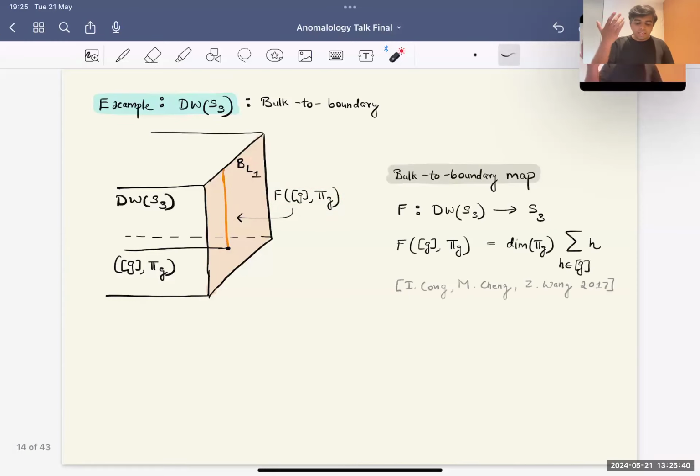So what is this F? F is a map from the SymTFT, the 3-dimensional TQFT, to the boundary symmetry S3. So this is how you should think about it. From the TQFT to the boundary lines. So these lines, the orange lines on the boundary, form the group S3. And what is this map? This map is basically just taking out the conjugacy class data. So you apply this F to this, you basically get the sum of elements in this conjugacy class as the outcome, multiplied by some dimension factor, which, if pi g is higher dimensional, will be some non-trivial dimension factor here. But in general, it will be just taking out the conjugacy class and writing all the elements in it explicitly.